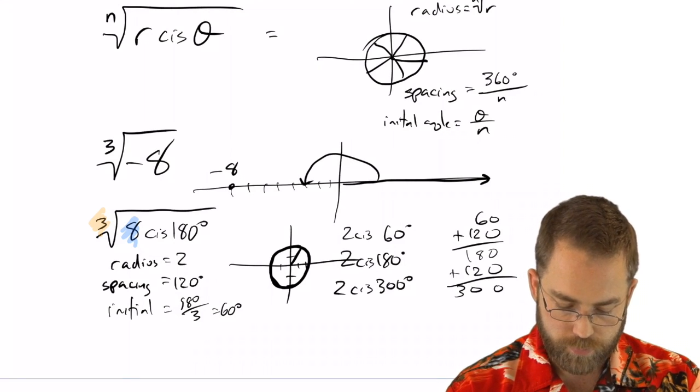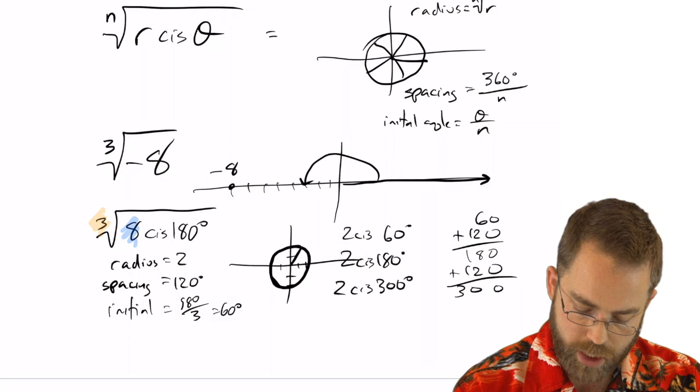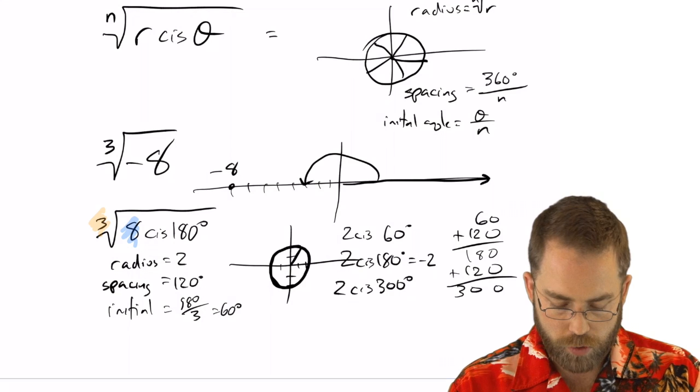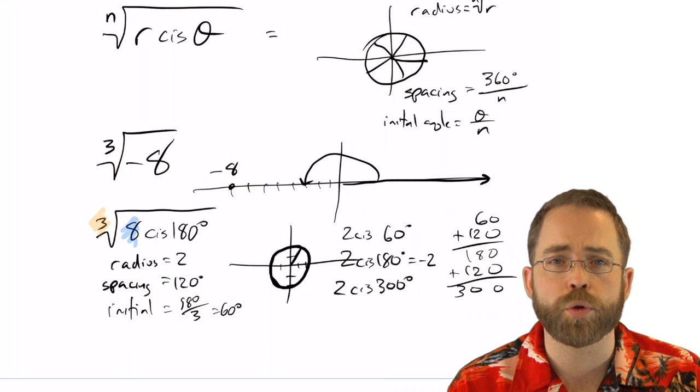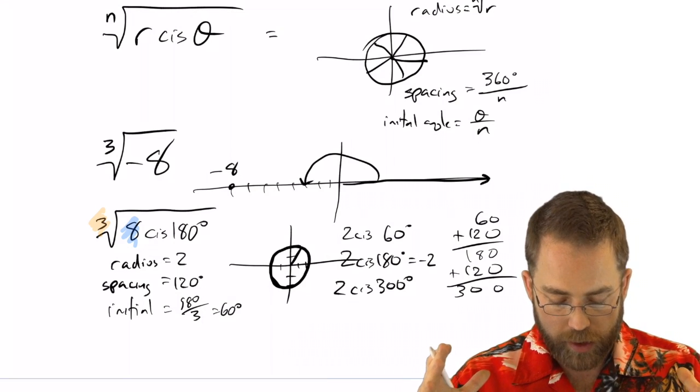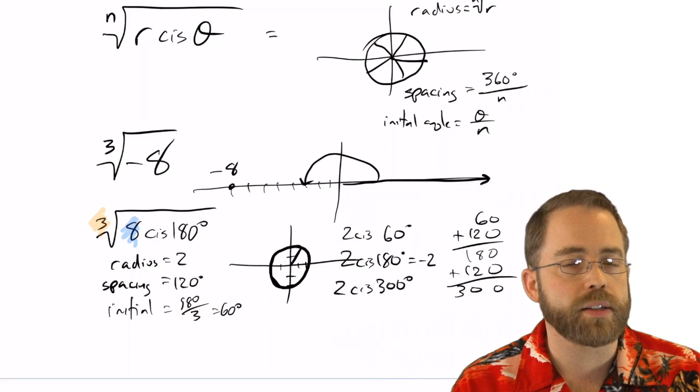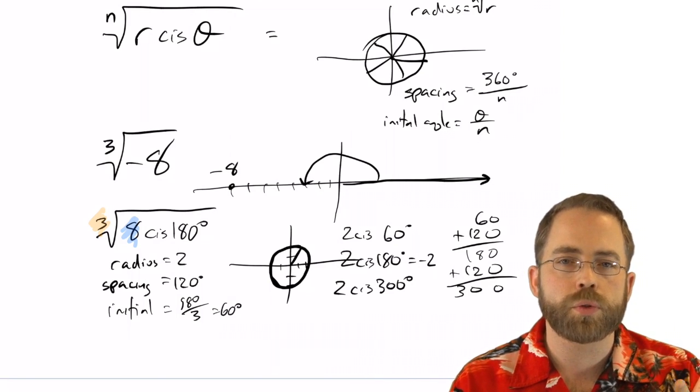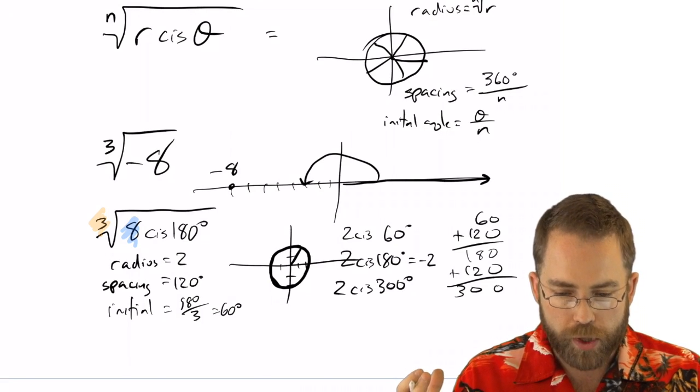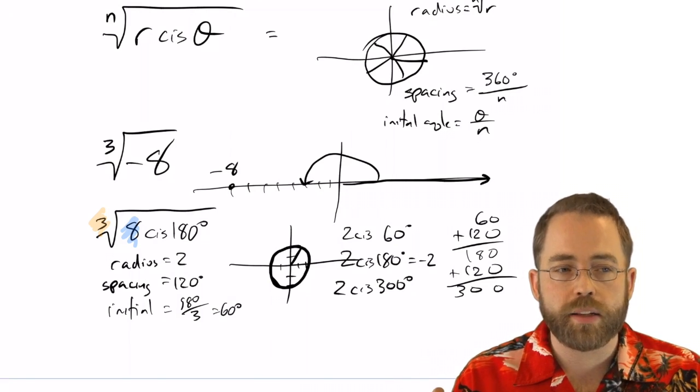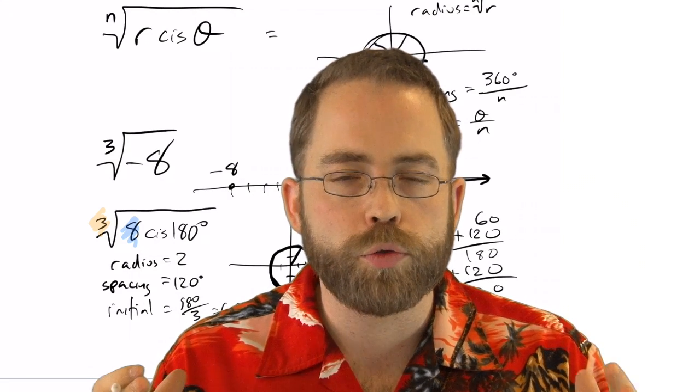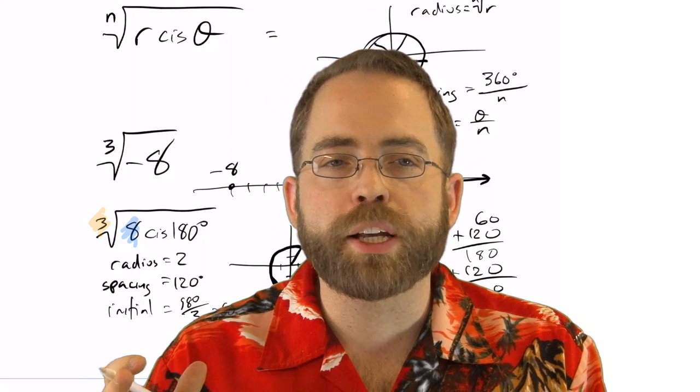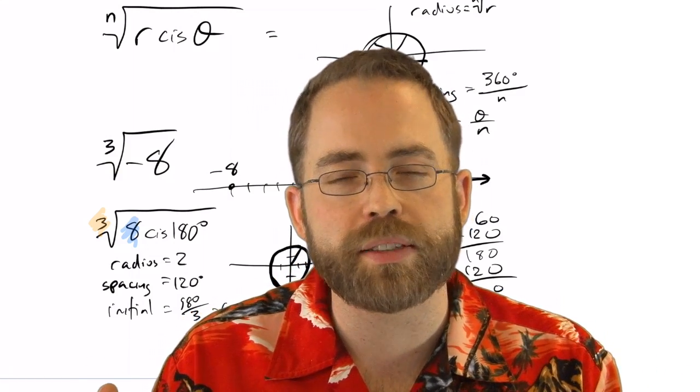So those are the three numbers. And the first nice, the only nice one there is negative two. The others are going to have root three and stuff in them. But the point is that we knew we expected negative two to be one of the answers because negative two times negative two times negative two is negative eight. But we can find all the roots of any complex number by drawing circles and cutting them up into cute little pieces that the basic simple stuff of geometry lets you solve complex equations that lets you find the complex roots, the crazy roots, all the roots of complex numbers.